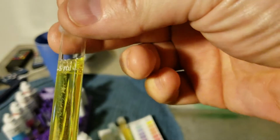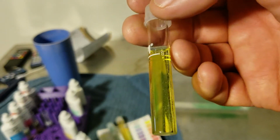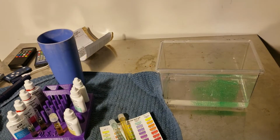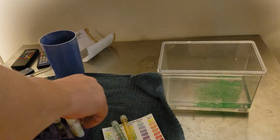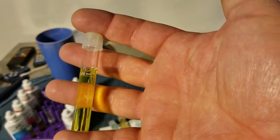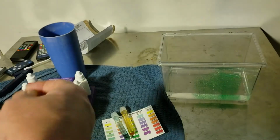Nice pretty yellow. See, on my thing, I'm not joking, ammonia you let sit for a bit. I think it's like 2 minutes. But in what I see, if you have bad ammonia, you'll know like that. This thing would have been changing. It would have been a lime green right after I shook it up. But you have to give it time for the chemicals to work.